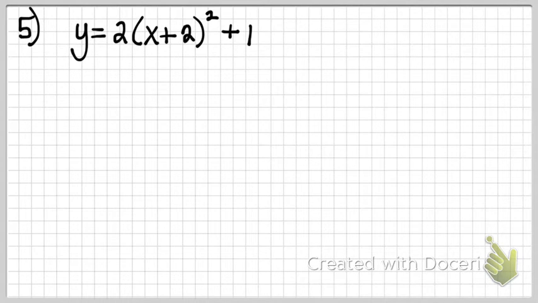Okay, so what is the A, H, and K value? What's A? 2. And what is that going to make the graph do? If you don't know, you can look at the yellow sheet if you don't know by heart. But it's either stretch or compress or shrink. They say shrink, but I say compress.